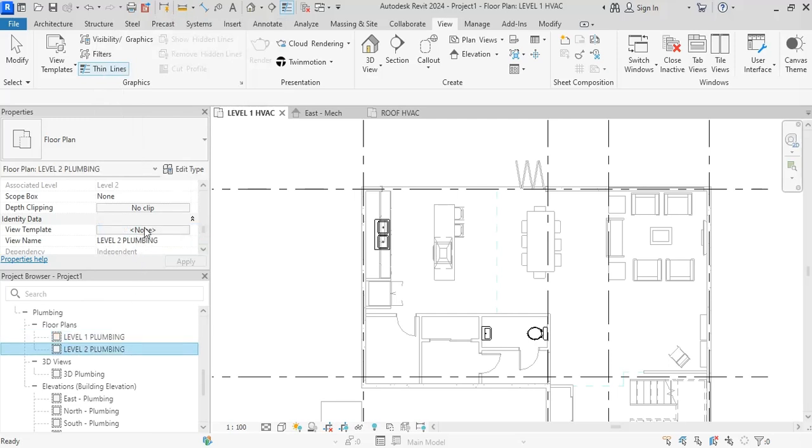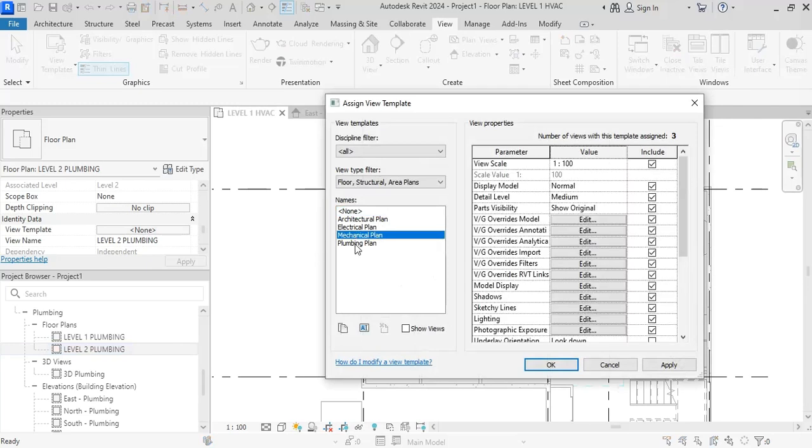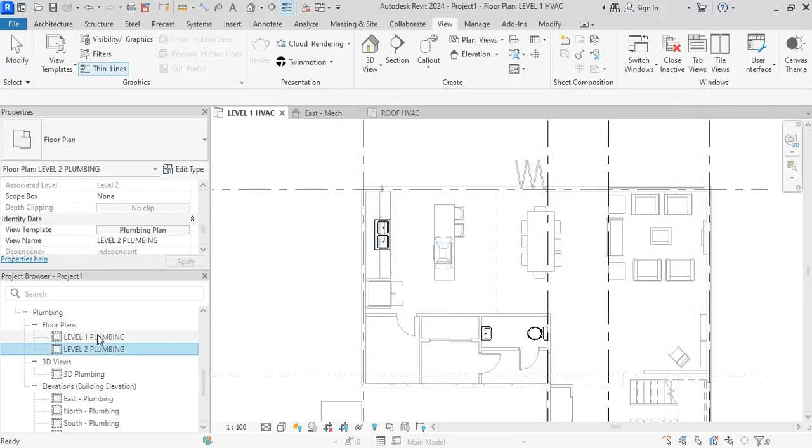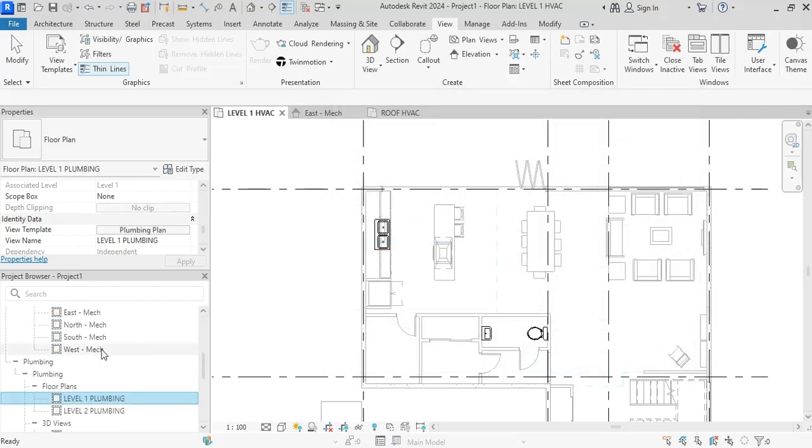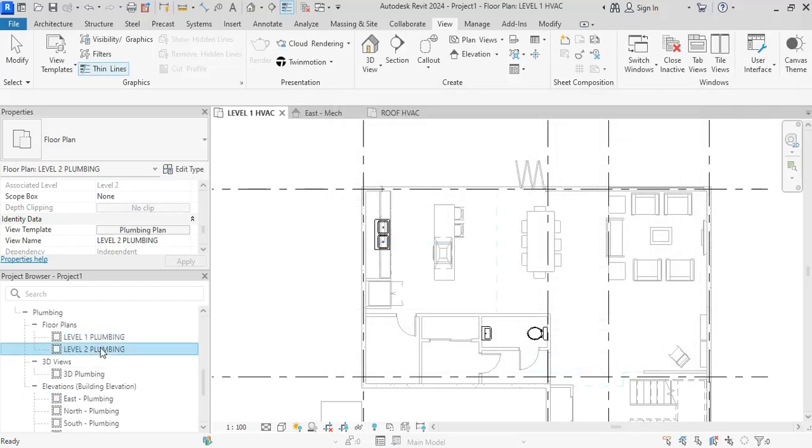And then I want to give them also a plumbing view template. And then I will need to insert roof also here, plumbing for roof.